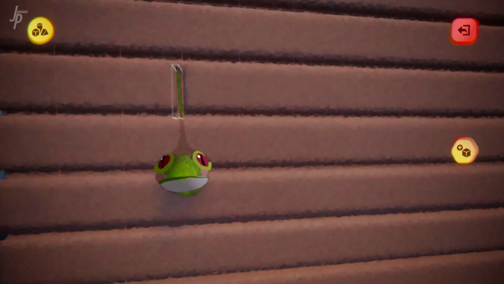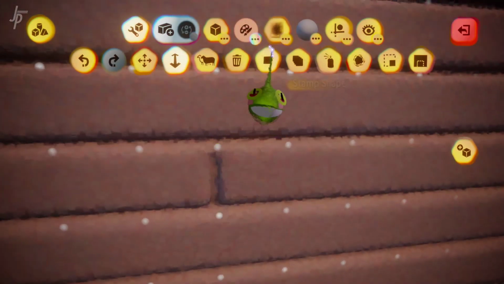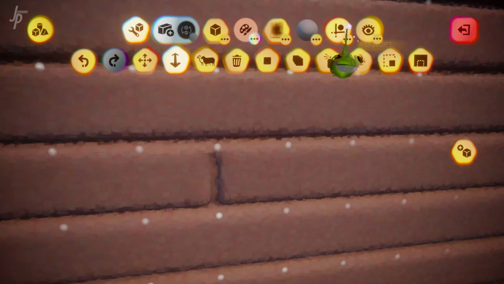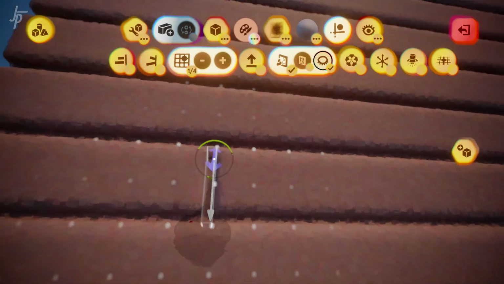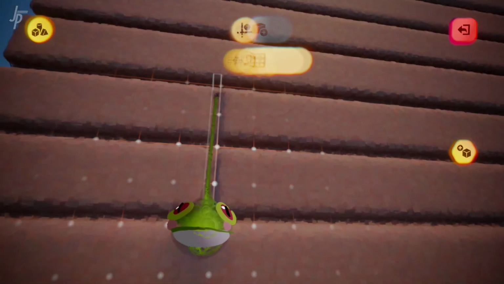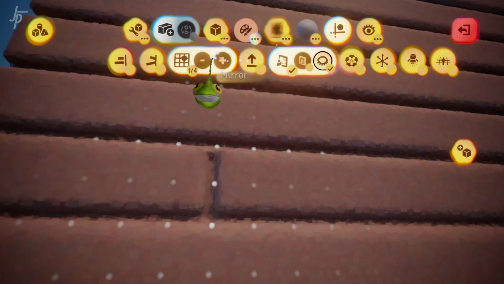Okay, so right there. Not quite right. So we need to adjust it a little bit better.